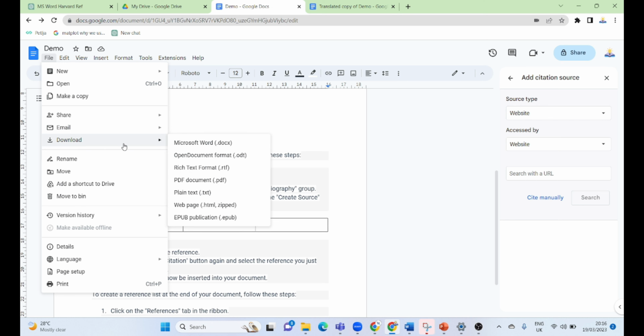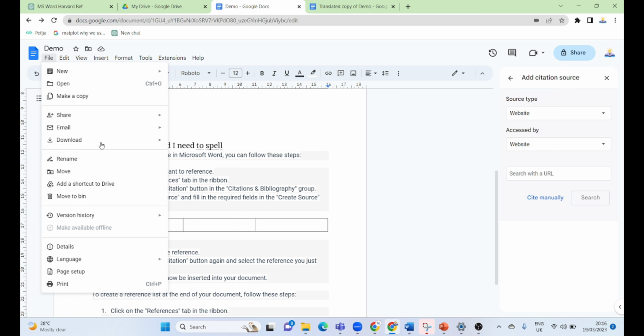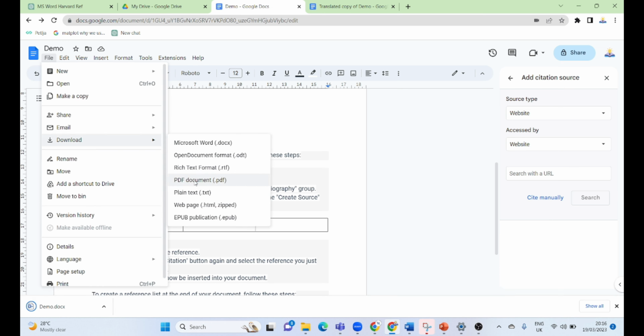If you want to download and save this document, there are multiple file options. You can download your document in MS Word form, PDF form, or web page form. I'm downloading through the MS Word form, and here I'm downloading through the PDF.